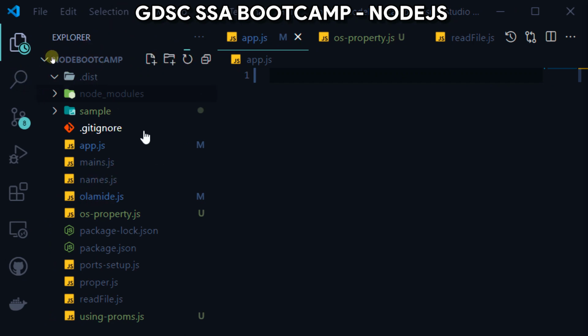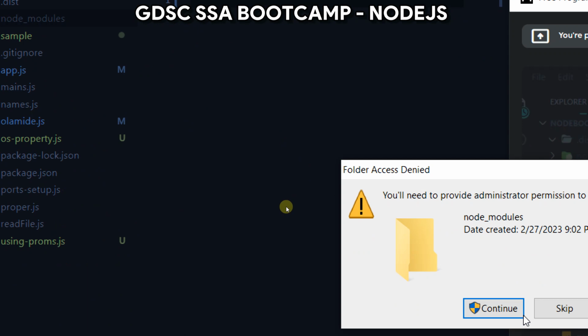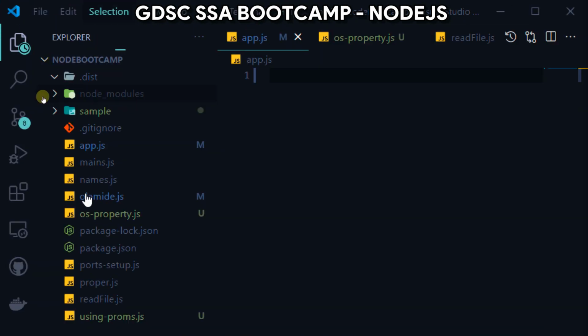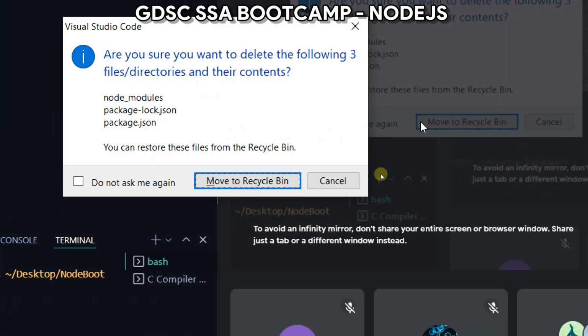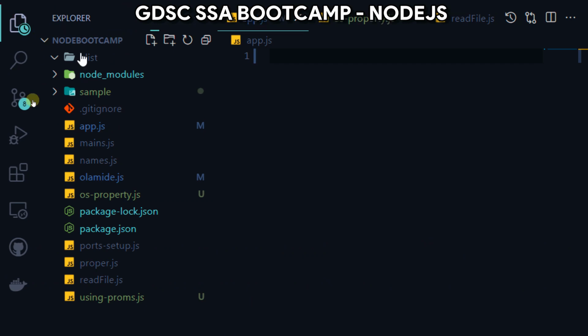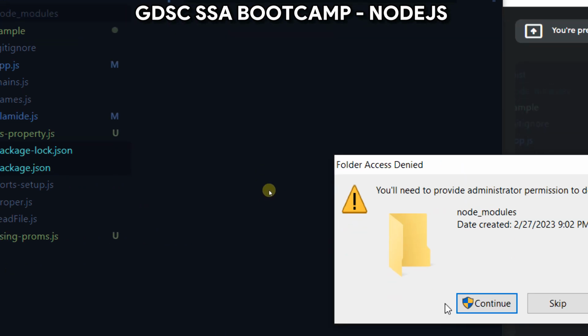Deleting my node modules. Continue. And I'm also going to delete my package-lock and package.json. Move to recycle bin. Continue.